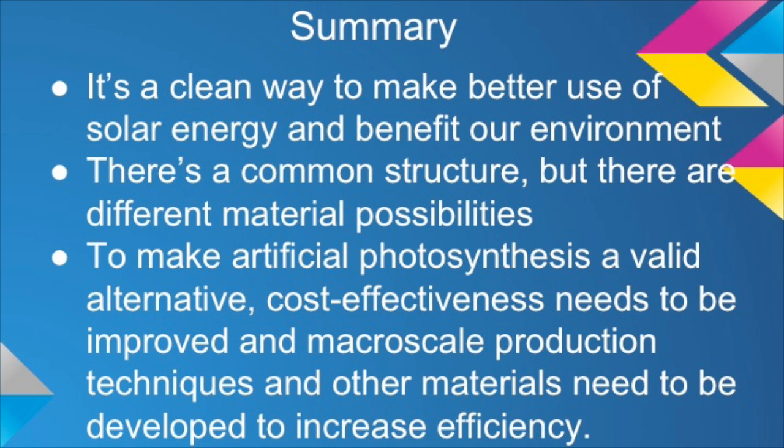Basically, artificial photosynthesis is a clean way to make better use of solar energy and to benefit our environment. There's a common structure to how to use artificial photosynthesis, but there are many different material possibilities for the individual parts. To make artificial photosynthesis a valid alternative, cost effectiveness needs to be improved and macro-scale production techniques and other materials need to be developed to increase efficiency.